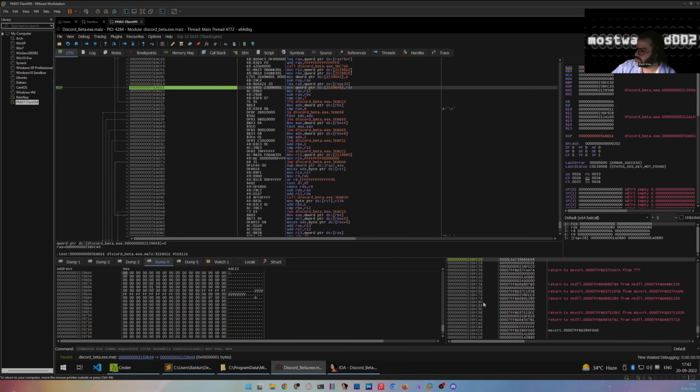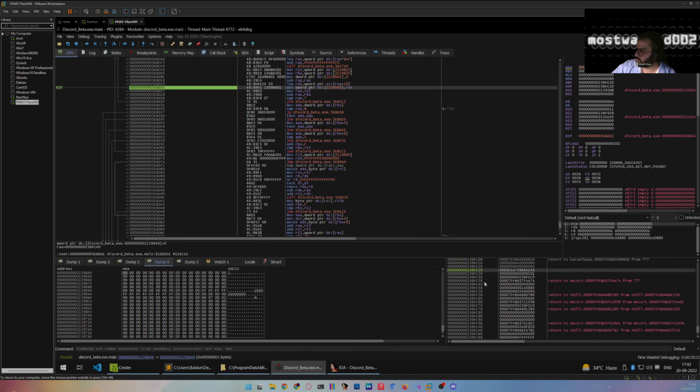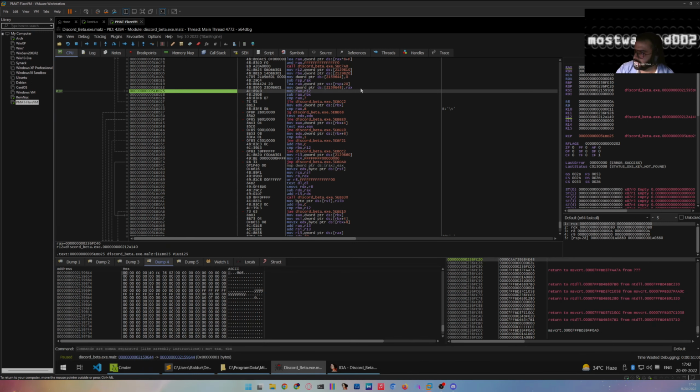Is that C40C empty? Okay. We move var12 to RAX. Await this function, that stack pointer into the memory. Right.